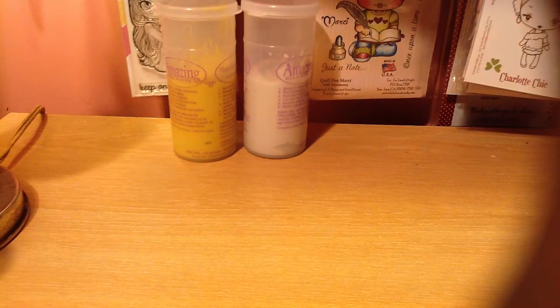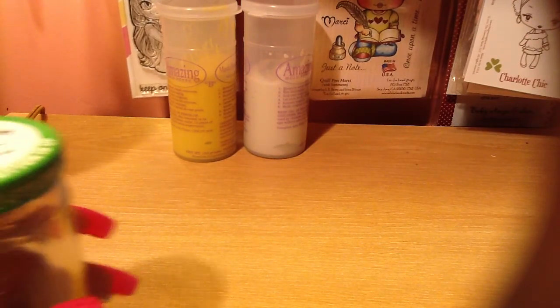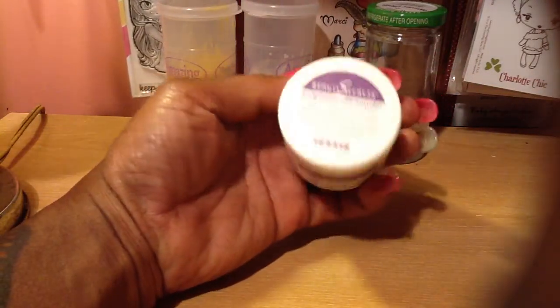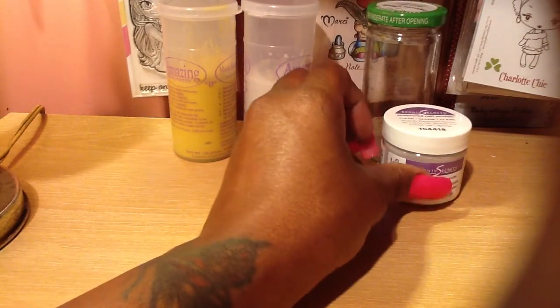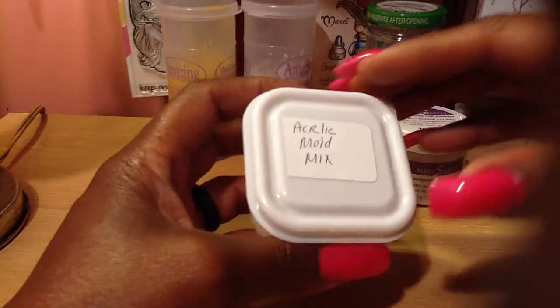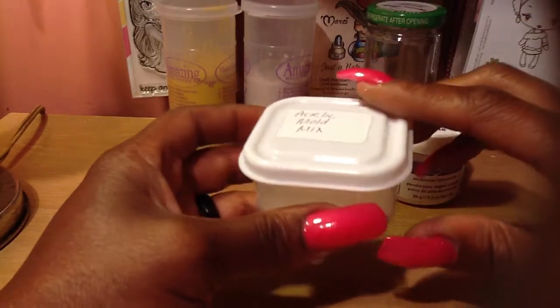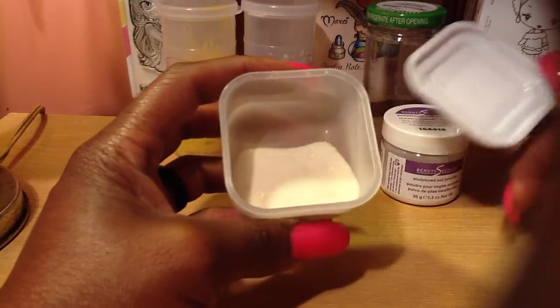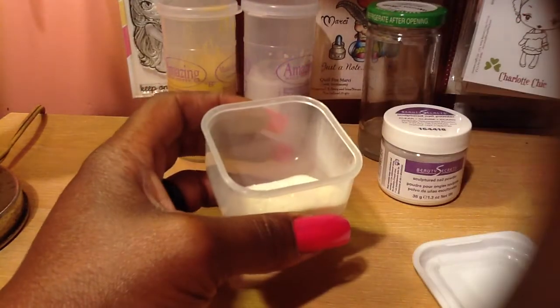The first mold that I made — you'll see when I show you — but the space is kind of small and clay would not have worked in there. This jar I had I reused and repurposed; it has my liquid in it for the acrylic. I used Sally Hansen clear acrylic along with some glitter mixes that I made. I put 'mold mix' on top of mine so I know I have already mixed acrylic with it.